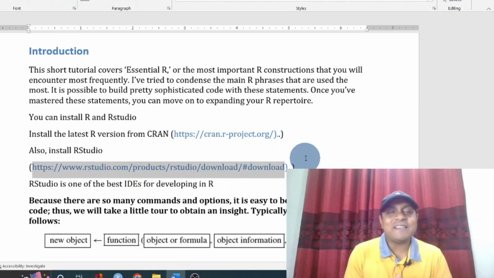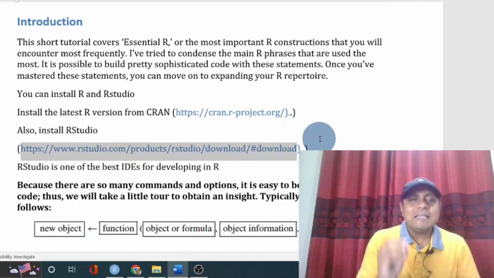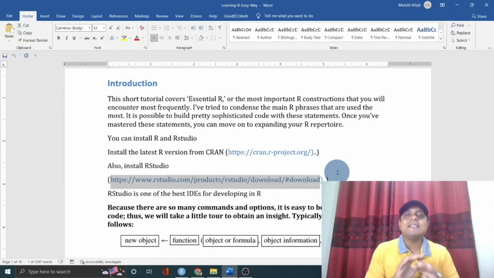Okay my dear learners, with this note you can easily start the R programming basic to the advanced level to start your project in any data science domain. In other videos, in other tutorials, in other YouTube channels, you might see that they start with the R programming language with RStudio opening, right? I'm not going to do that because this note is for you and it is free.